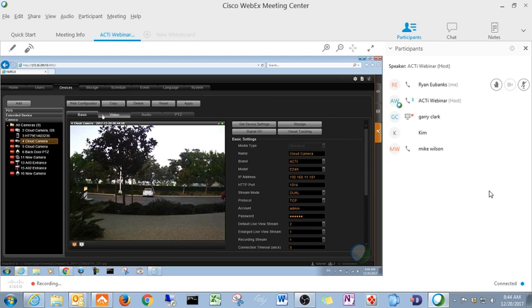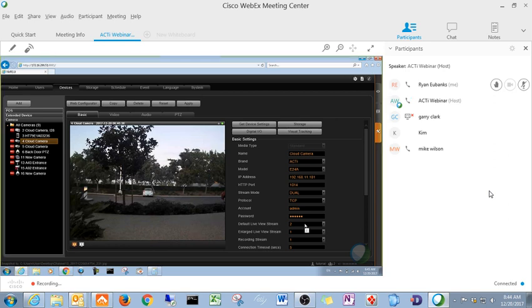So what you can do is use dual stream functions. On the basic tab here, you'll see default live view stream, you can set it to be 2, and recording stream, you can set it to be 1. This means that if an incident were to happen, what's recorded is actually the highest quality stream. But what they're seeing on the live view screen is stream 2, which might be a little lower quality, but it makes sure that there's not too much traffic going on in the network.